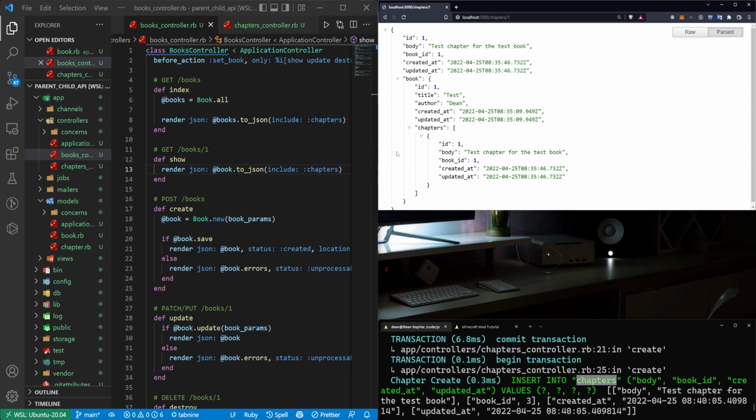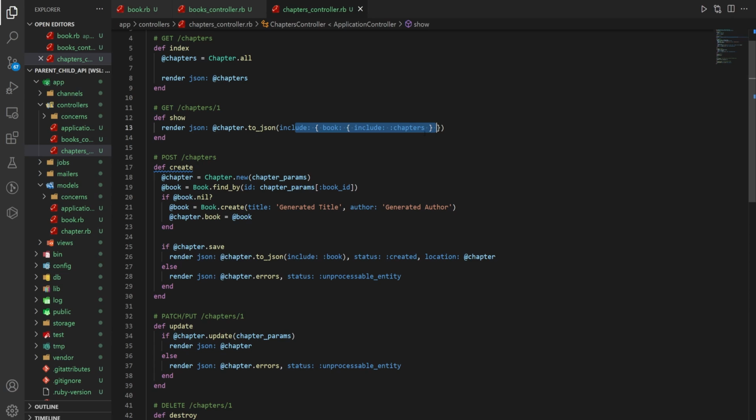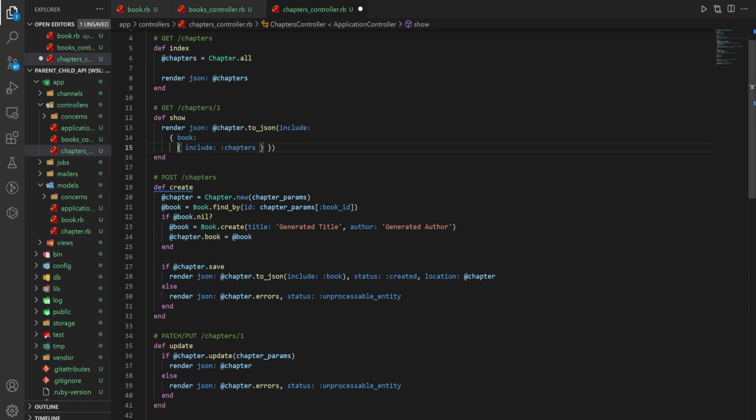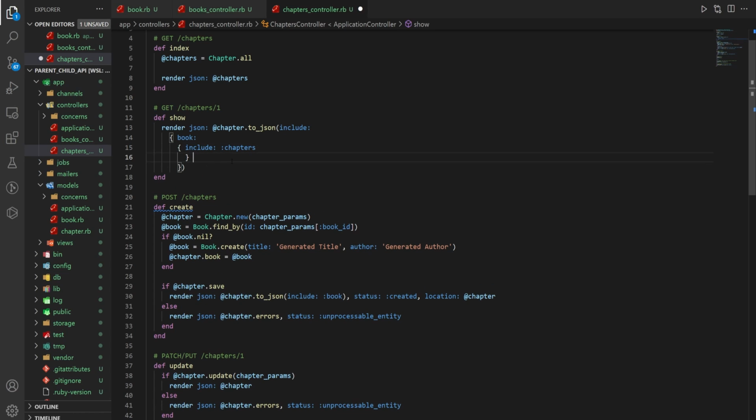Of course, this would work similarly if your author was also a model. You would just then include your author. And then instead of having an author with a string, you would then have another object here that's just the author and then that author's information. So you can see how you expand this fairly easily, which is why I was hoping that this nested include here would work, because it shows you how to construct this JSON object if you so desire. Because this right here is basically how you would structure your data if you ever got to that point where you needed it structured like that.